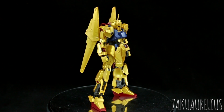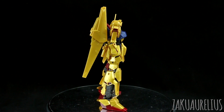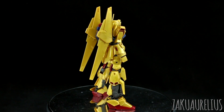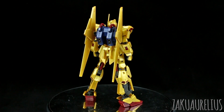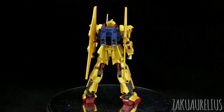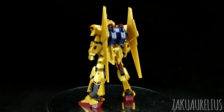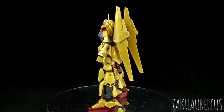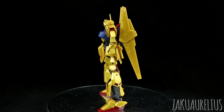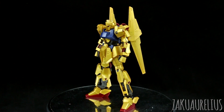Now of course everyone's big worry, and probably the thing that you're most interested in seeing in this review, is just that gold plastic. Because like I said, everyone pretty much knows that all the Revive kits have been really nice. The Hyaku-Shiki is a cool design. In terms of proportions and look, this kit is pretty much just a scaled down version of the Master Grade. Later on in this review I'll put it side by side with the Master Grade so you can see, but it's very, very similar in proportions and how it looks.